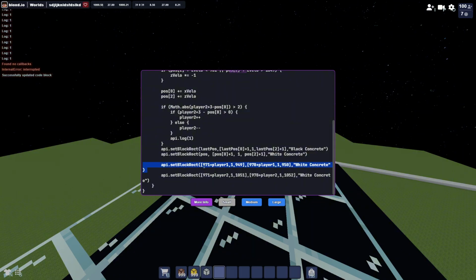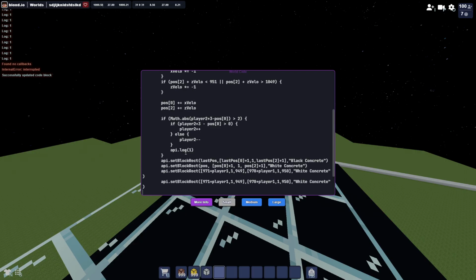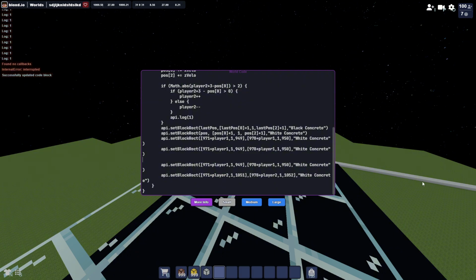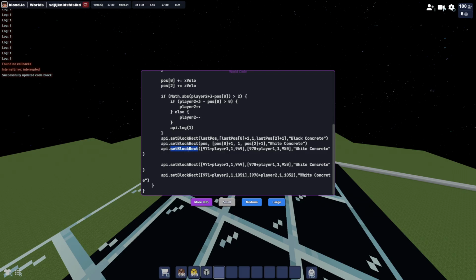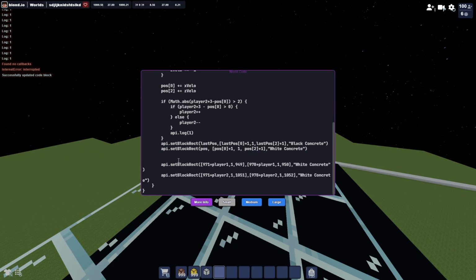Before I move on, let me quickly fix something. So currently the paddle is just a long line when it's supposed to delete its previous paddle position. And I think the easiest way to delete the previous paddle position is pretty simple. All we have to do is after we draw the paddle, we can delete it.